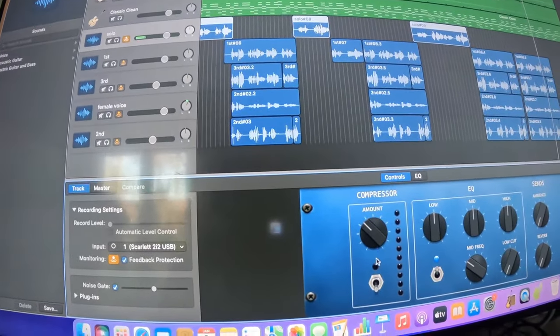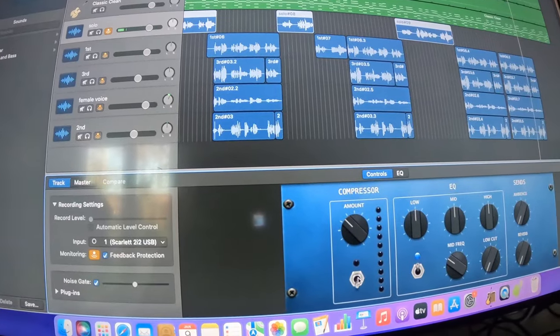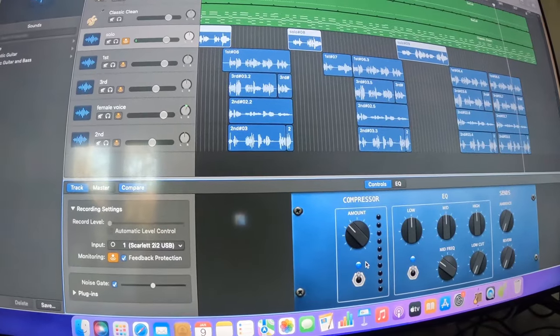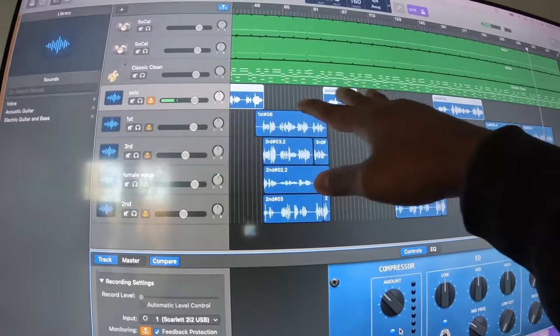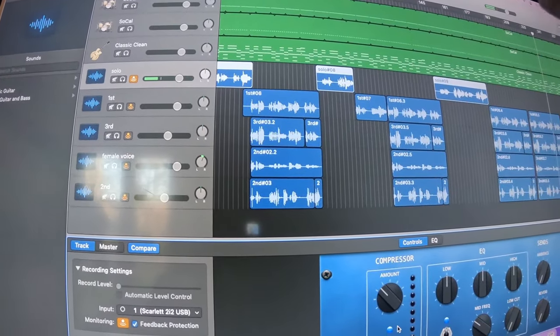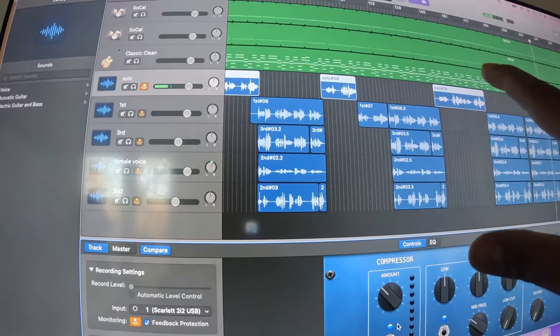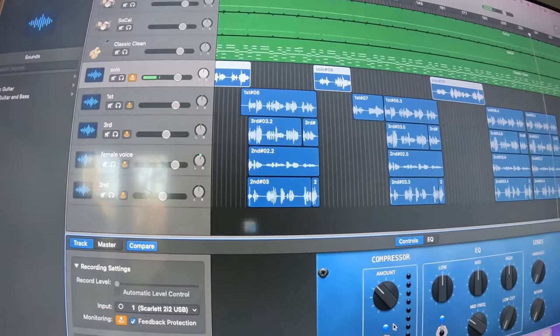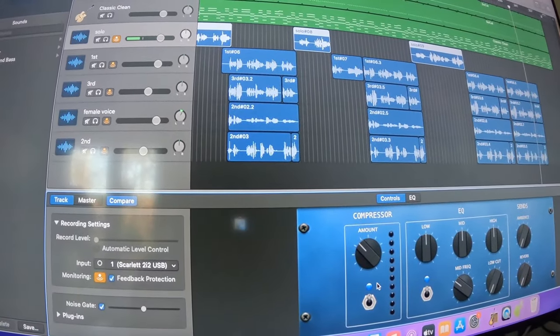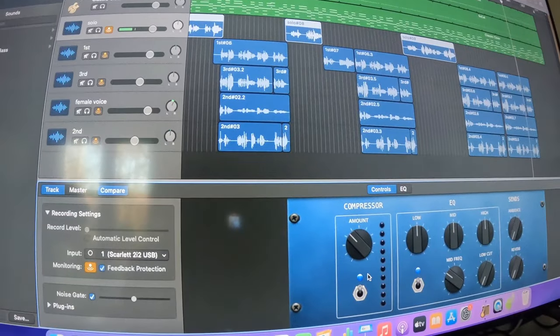So first of all, you have to turn on the compressor. So compressor is, if there's a part of the vocals which is super high, the compressor will bring it low. If a part of the vocal is super low, the compressor will bring it high. So that's how it works.